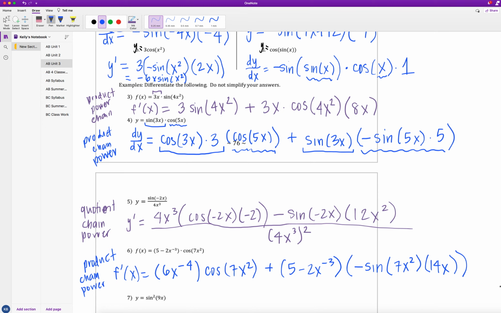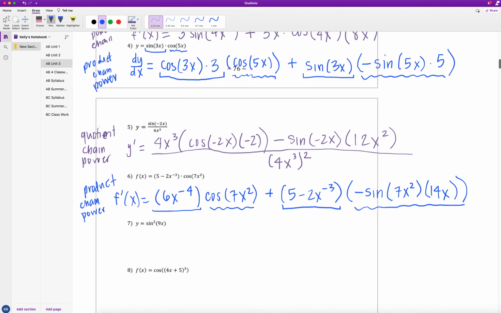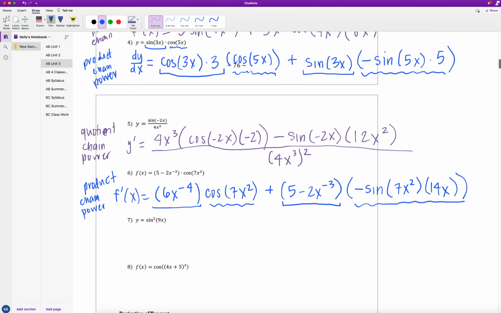So we've had our product rule: the derivative of the first function right here, keep the second function the same, plus keep the first function the same, times this whole thing in parentheses, which is the derivative of the cosine of 7x squared. So we can see with these trig functions, since they all involve a chain rule, our derivatives are going to get very lengthy, because chain rules expand the function quite a bit. Okay, we have two more examples until we move on to the derivative of tangent.